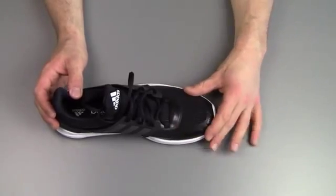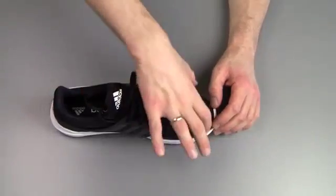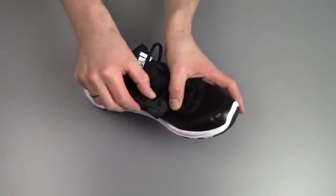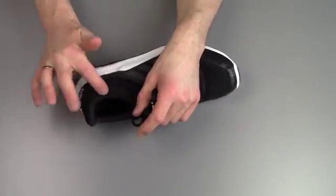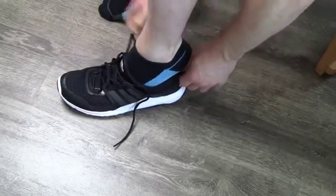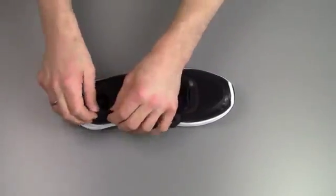Here on the front, we've got some mesh going on, which is obviously good for ventilation and breathability. The mesh actually goes all the way through to the back. I can put my hands underneath the shoe itself, and the way the laces are constructed — that's actually an extra part that sits on the outside of the actual shoe construction. It continues towards the back, towards the ankle. I compare it a little bit to surf shoes or wetsuit shoes. That's a little bit how it feels to get into these — your feet sort of plop in, and then it closes around your foot. It's actually quite comfortable.